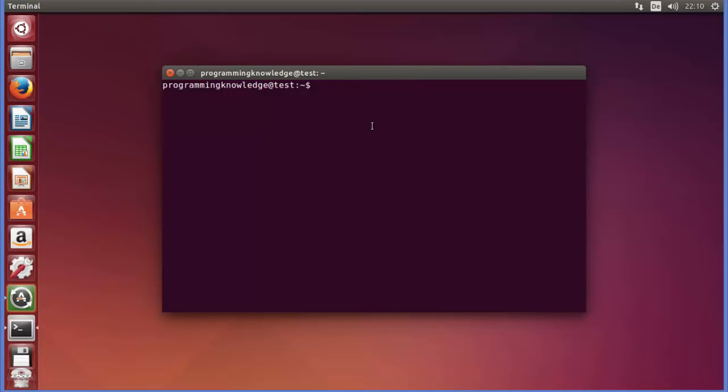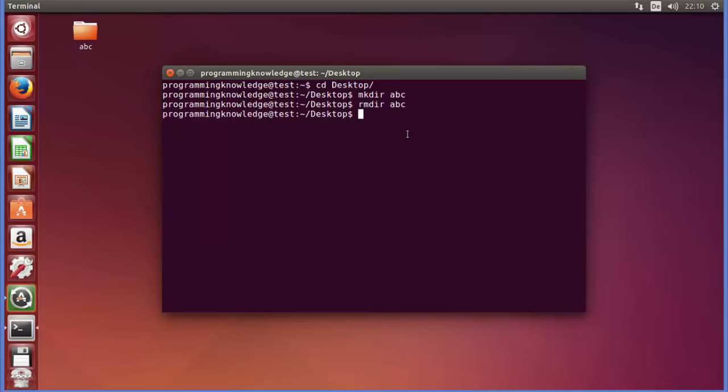Now for example, I will cd to my desktop, and then here once again I will create a directory by the mkdir command and name it abc, and my directory is created, you can see here, right? So for example, I want to remove it, so I can just use the rmdir command. Just write rmdir and the directory name and press enter, and it's going to remove your directory.